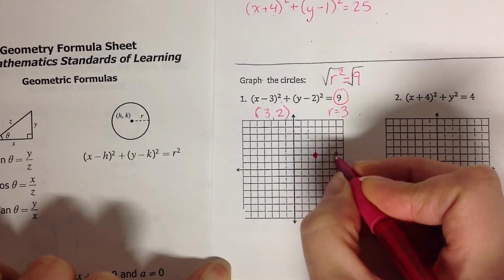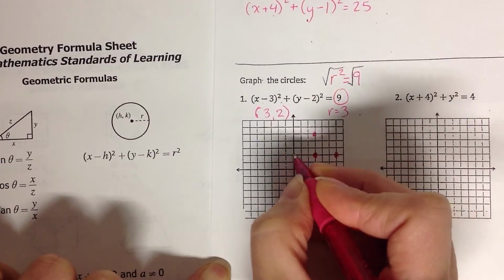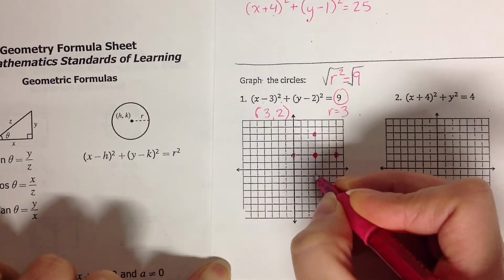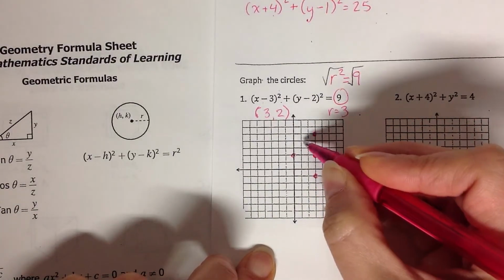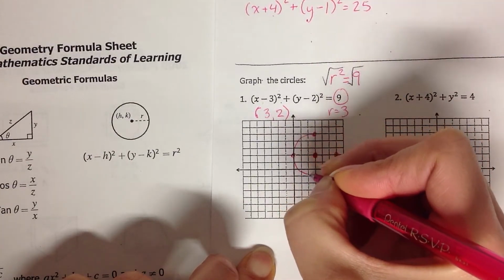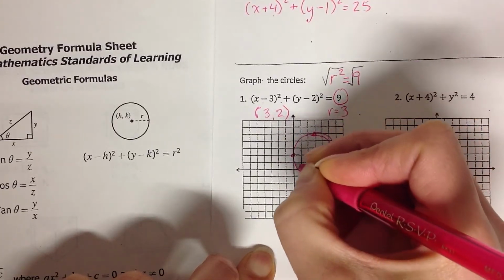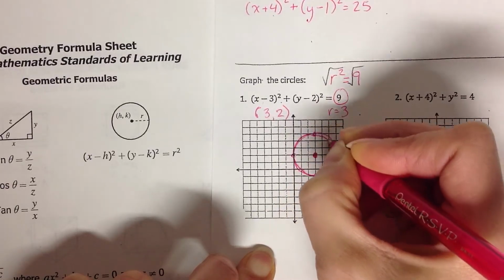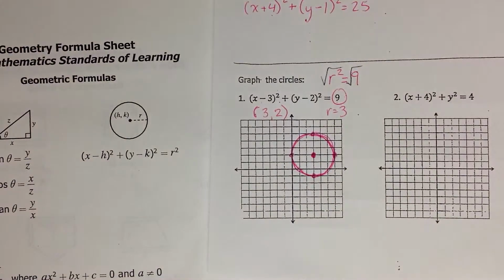1, 2, 3. Now, I can count horizontally and vertically. So from the center, I'm going to go 3 out in every direction, because that's the definition of a circle, right? A set of points that are equidistant from the center. Now, I can't really do that, so I'm just going to estimate the best circle I can. Okay, that one's not too bad. You're going to get better with practice. Okay, so there's my circle. Alright, so again, pretty straightforward, right? I need 2 things. I need a center and I need a radius when I'm working with an equation.